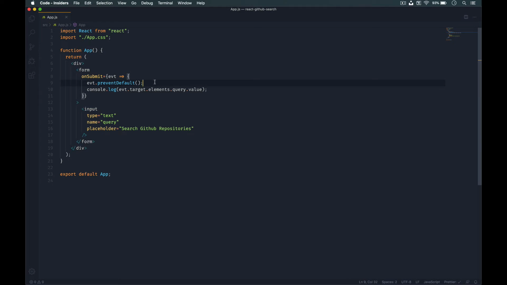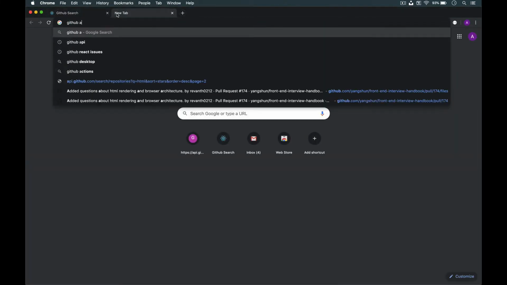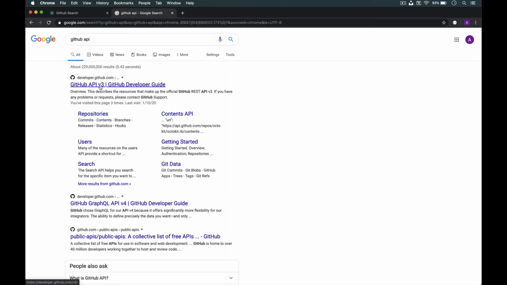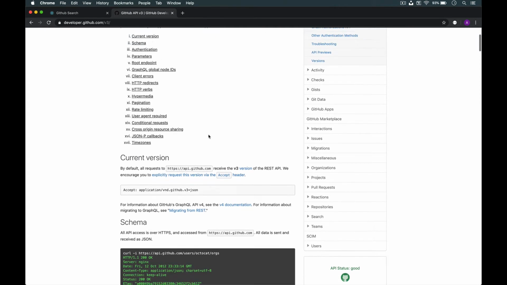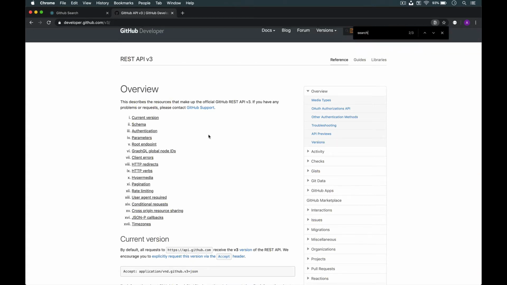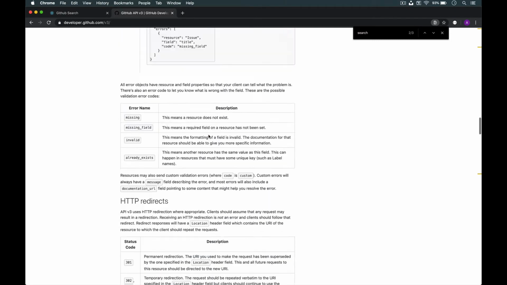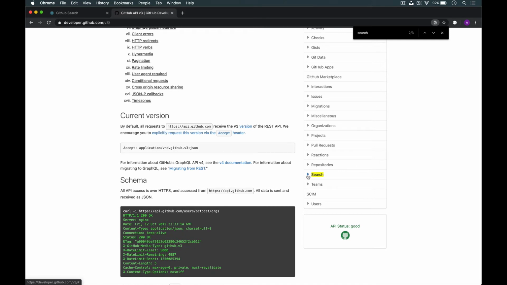Okay, so now we need to act upon this value and make an API call. Before we do any of that further, let's go to the GitHub API. Let's take a look at the v3 API. And let's see, where do we have the search API? I'm just trying to find it here. So Command F, type in search, press enter, go up a little. Oh, there we go. So there's a search on the right. And okay, I want to search repositories.